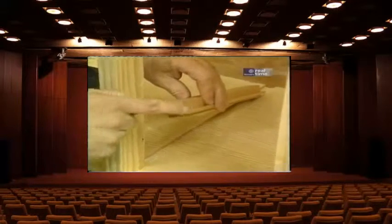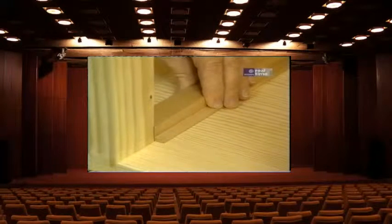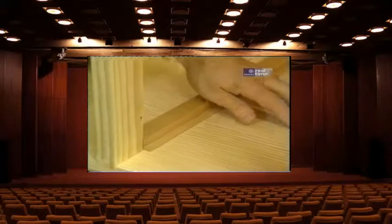Next, I made another rabbet here so that it would be flush with the rail, so the drawer will slide in smoothly. And I left a little material on the side so that the side of the drawer will not hit the carcass. Now, all I have to do to set them in place is just leave a little gap on each end and put 1 screw right in the middle.